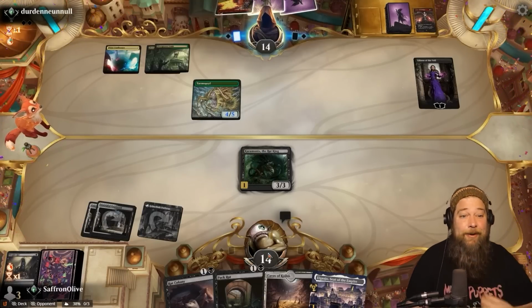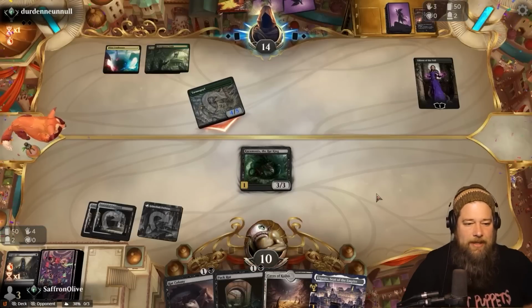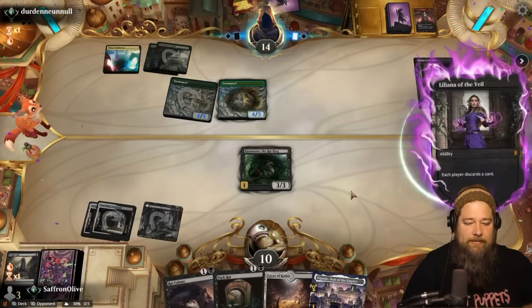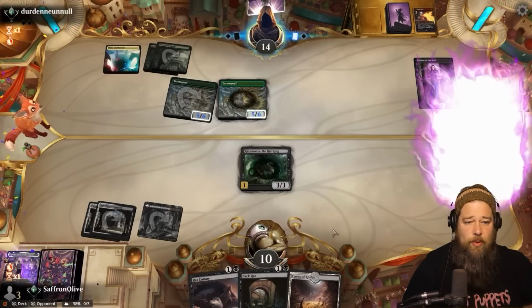Oh my god, another whiff. I'm gonna have to do the math on this. Maybe we can go to sideboarding. I have to figure out. Oh no, another Tarmogoyf. Liliana takes up. Well, we are in trouble.